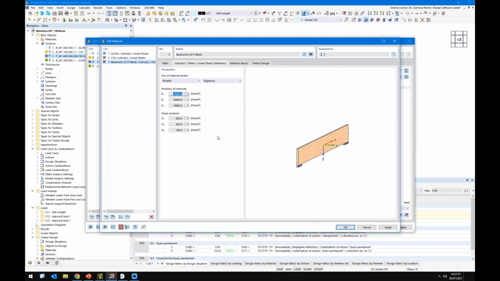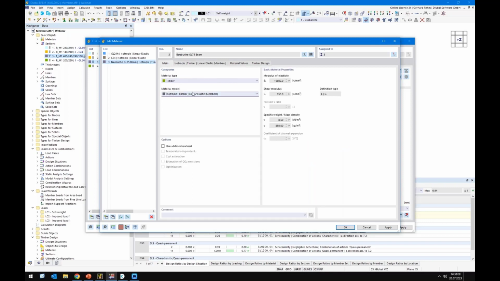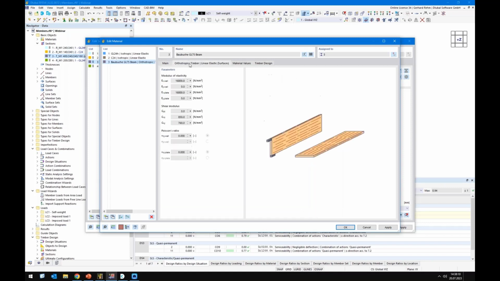In the past, I mean with RFEM 5, we always had the problem that we had to decide if the material is wall stressed or plate stressed. And now we can have everything within one material model. So here you can see we have wall stress moduli in both directions and plate stress moduli in both directions.